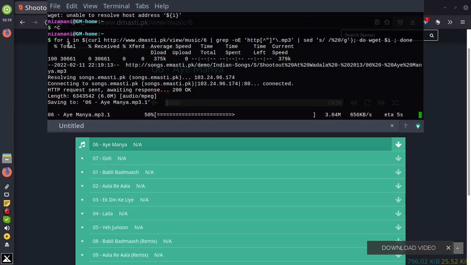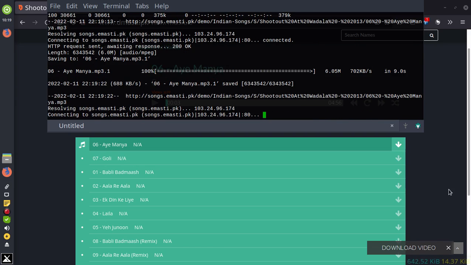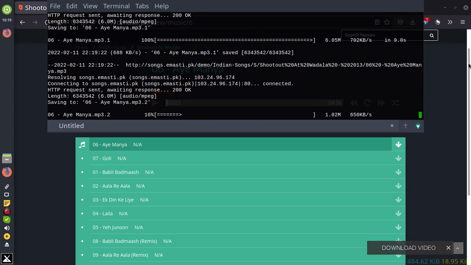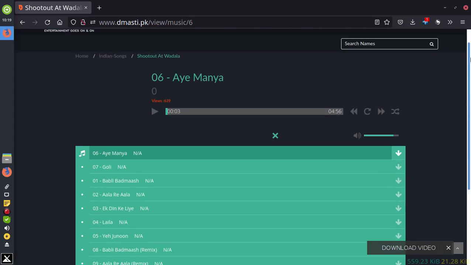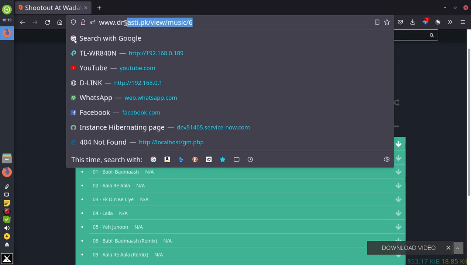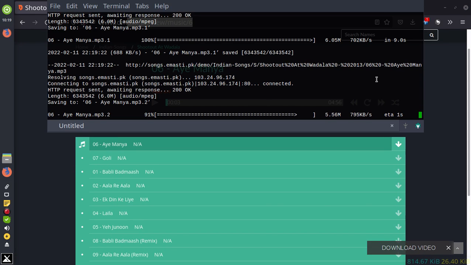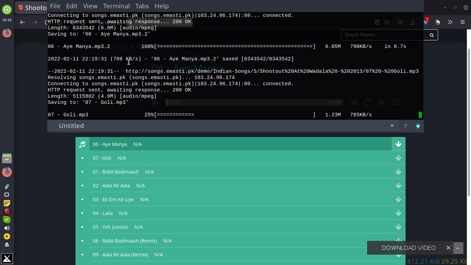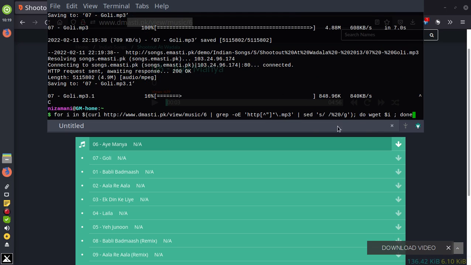this single line command will download every mp3 file which is currently available at this location which we mentioned here. Wait, you can see it's downloading files one by one, and so this way regular expressions will be very, very handy. You can see we are fetching this web page using curl.